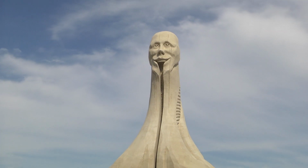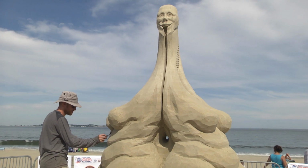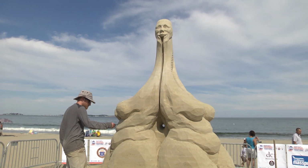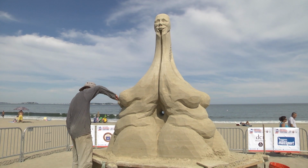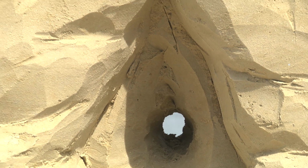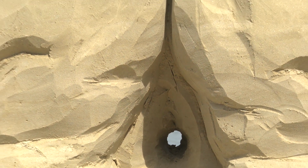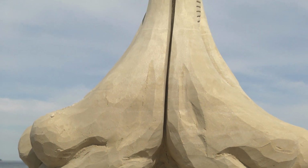We are at Guy's plot right now, and I just walk up to it and go, wow, look at that cool effect of that stretched head and neck. It's just cool as heck to me. He's got a starting of a cut through in the middle here that will probably end up being larger, and the two bodies will be back to back. That's my guess. I'm not sure.